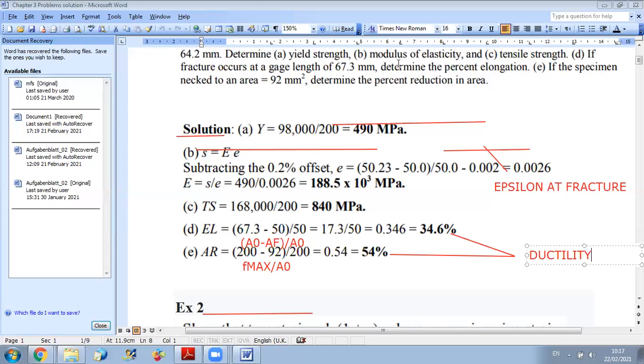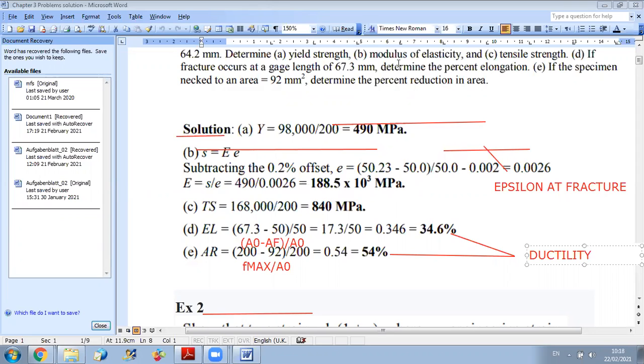Doctor? Yes. When we want to find the modulus, do we always subtract 0.002 from the epsilon? If they tell you that this yield point is based on the offset method, yes. Okay. They should mention it. Yes, they should mention this. Sometimes we use the offset method when the yield point, which is the transition from elastic to plastic, is not very clear. In case the yield point on the figure is clear, then we don't need to do the offset method. So you can simply use the formula sigma over epsilon, and you get E in this case.